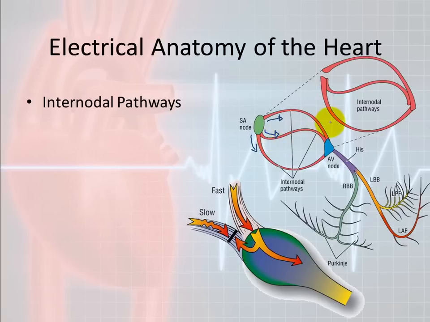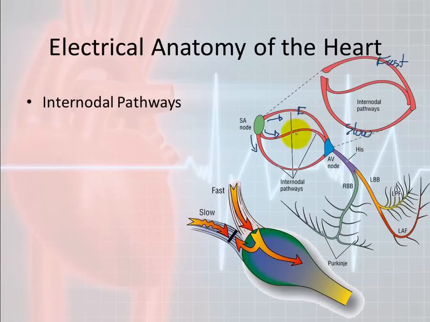The tracts are classified as an anterosuperior tract, which would be this one up here, but this one is also known as the fast tract. This one down here is known as the slow tract. It's also called the posterior inferior, but don't just worry about the fast tract and the slow tract.